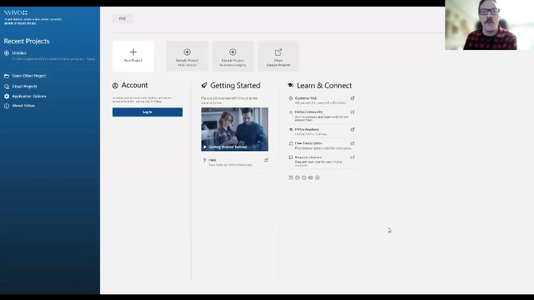And here would be a good part to note that I am working on a Windows computer, and so this is what the opening screen looks like in Windows. All the features that we're going to talk about today are present as well in the Mac version of the software, and 99% of the buttons and things will look the same.